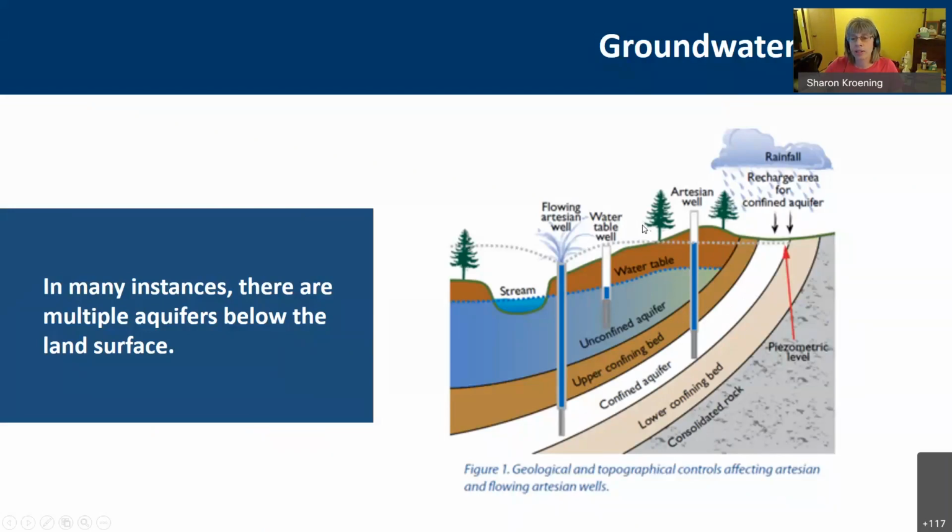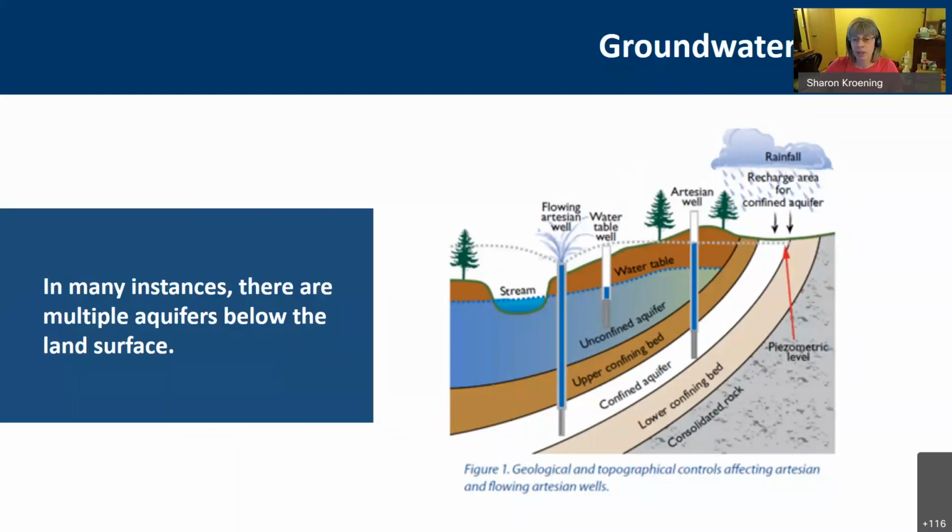At a place on this land surface near the tree, any water that would rain down on the land surface would first have to flow through the unsaturated zone, then through this unconfined aquifer, make its way through the confining bed, and then reach this aquifer shown in white. But if we were at the point of this aquifer where the arrows are here, the rainwater would flow right away into this confined aquifer.